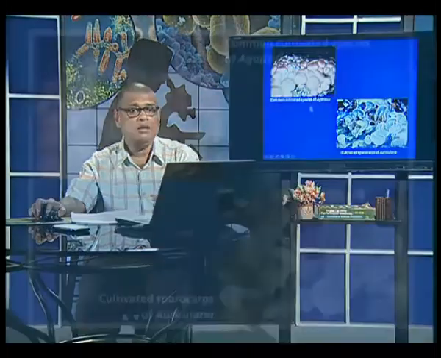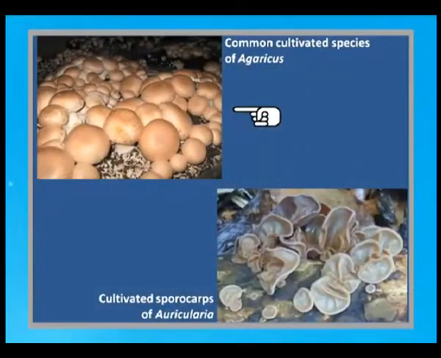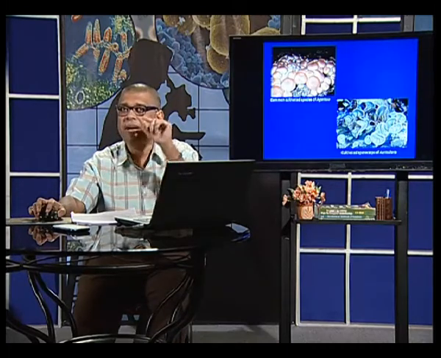Now coming to some important commercial species which actually can be cultivated globally. Some of these species may be natural or may be artificial, but here this particular agaricus, you can see this agaricus can be grown anywhere. Particularly in India, it is grown in the foothill region of the Himalayas where the temperature is very low. In West Bengal, it can be grown in the northern part because the temperature is low there, and they require a temperature of anything between 15 to 20 degrees centigrade maximum.